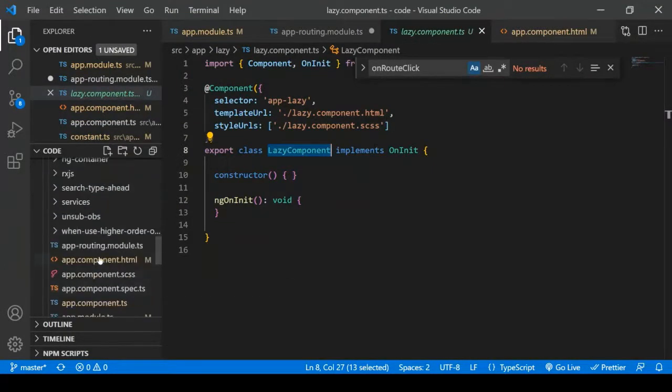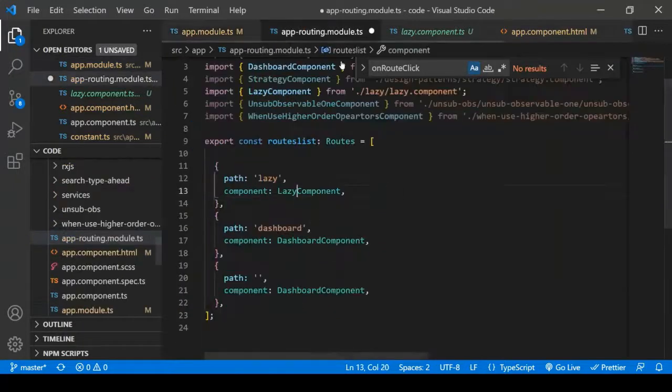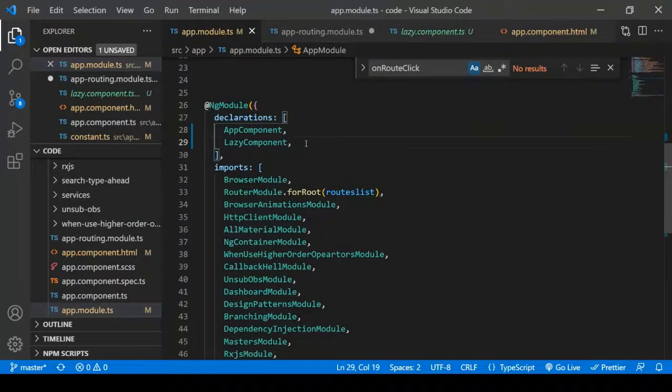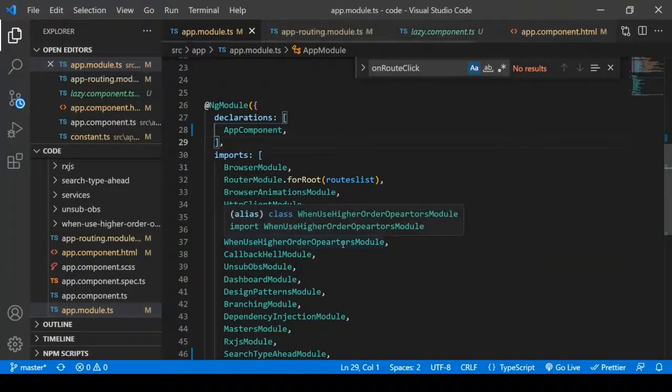Once this component is created, in the app.module.ts, this entry is there in the declaration section, right? And this is also listed in this route as well, right? So let me remove this lazy component from the declarations, whether it is fine or not.